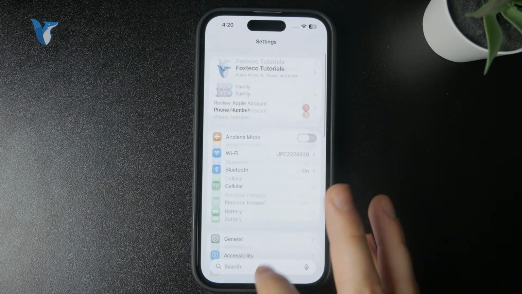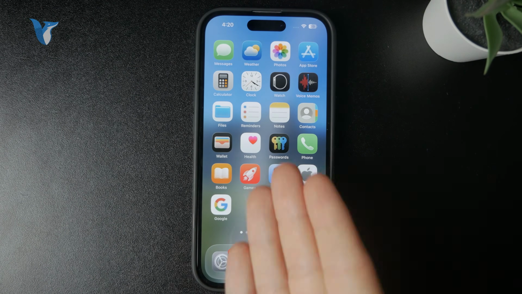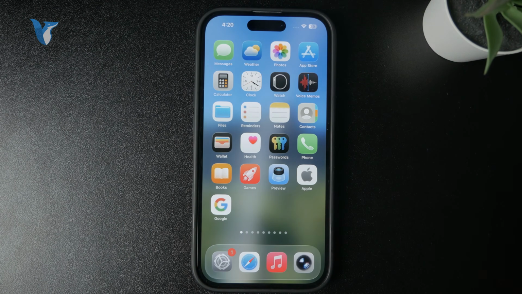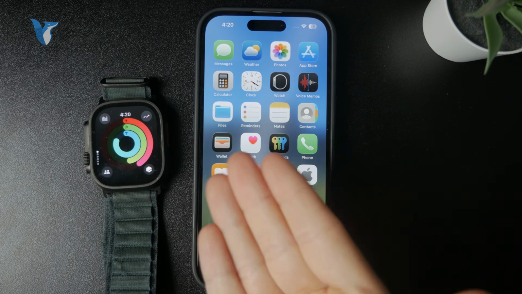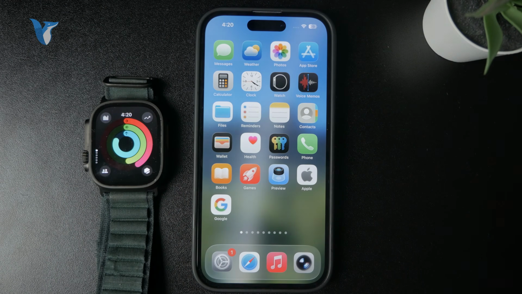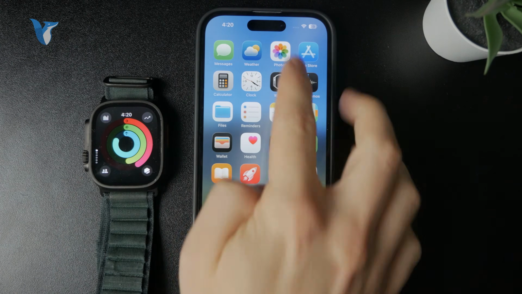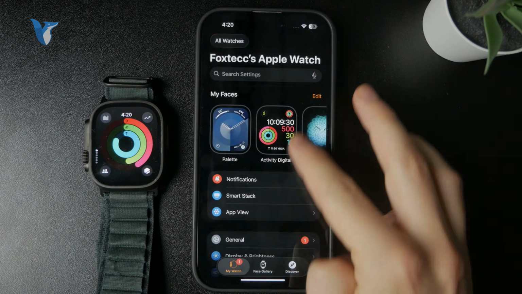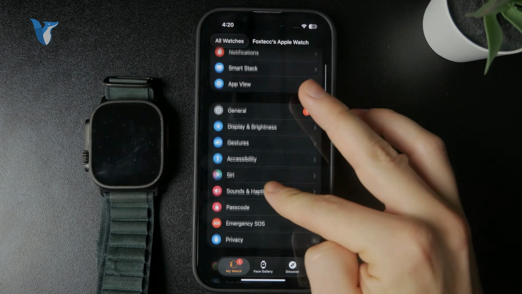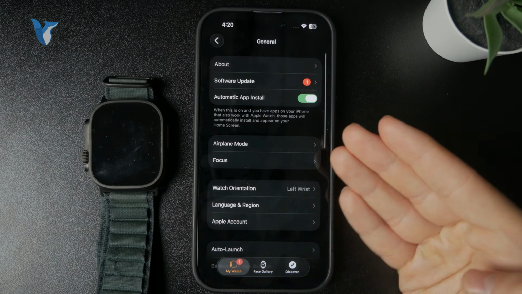Of course, that's only for the iPhone settings. Most people who care about the fitness and that kind of thing also likely have an Apple Watch. And if that's the case, then on the Apple Watch, you have a completely different set of settings for the motion and fitness. And it's actually going to be more accurate with the Apple Watch for obvious reasons and for all of the sensors which are part of the watch.